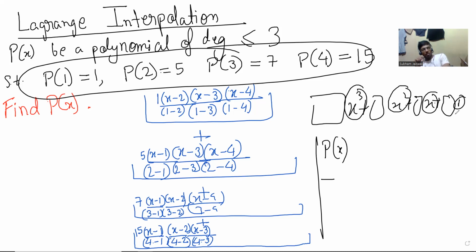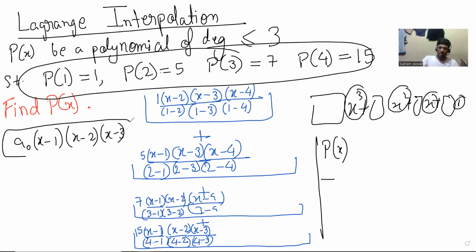But here is the question. Is it always best to write a polynomial in that way? No, right? Suppose I tell you that P is a polynomial such that P of 1, 2, 3 is 0. Then what's a good way to write that polynomial? You can still write it like that, but then no doubt it's better to write the polynomial like this for a lot of reasons. Does everybody agree to this?